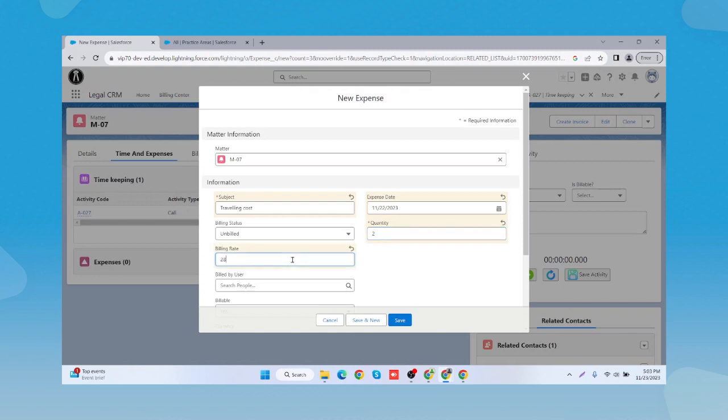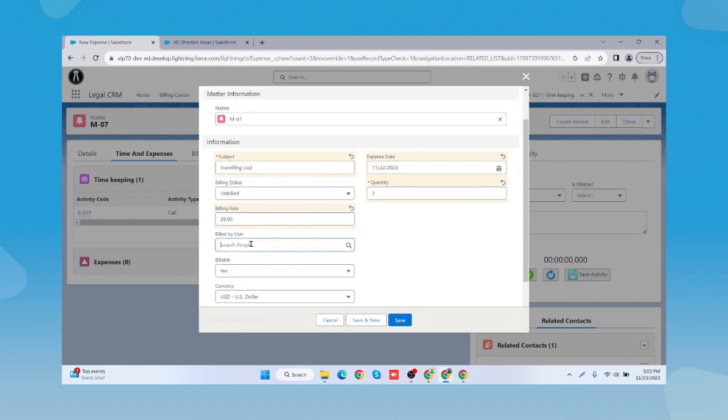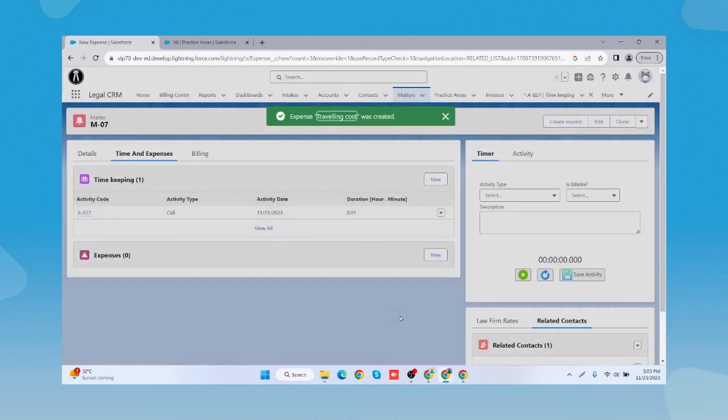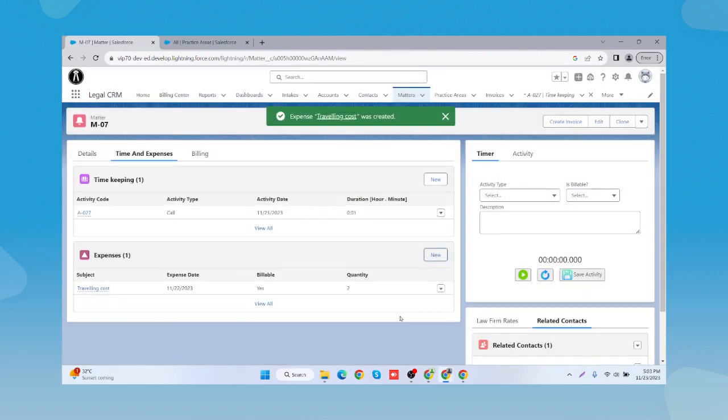The rate will be $28 billing rate, and billed by user Josh, because he is working on this matter. Description, if you want to put one, and save. We have created one record each for timekeeping and expenses.